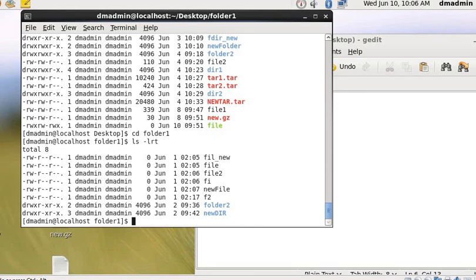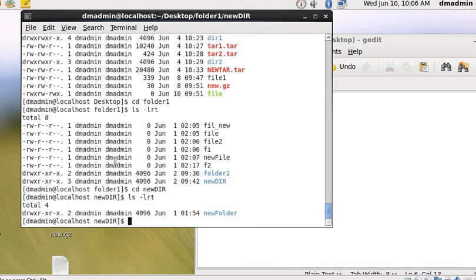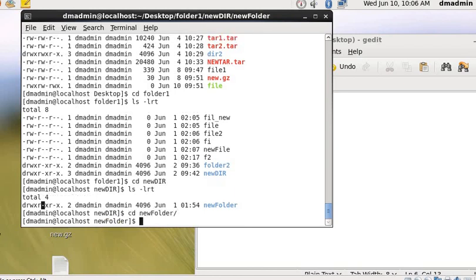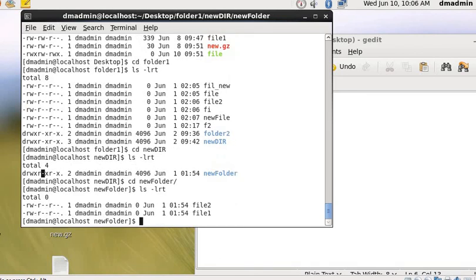You can see this entire field is blank for this group; every group has no permission. Even if you go inside folder 1 and further down, you can verify that write permission has been removed for group. Even inside this new folder, when I use the hyphen capital R option, it works recursively and removes write permission for group from all the files, folders and directories inside it.